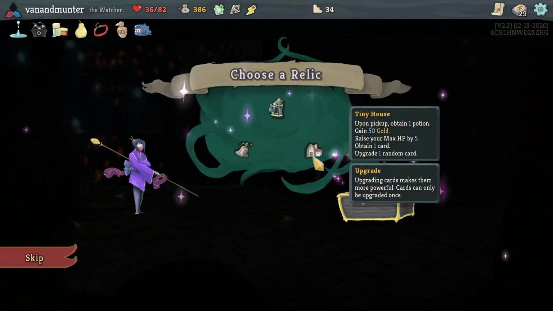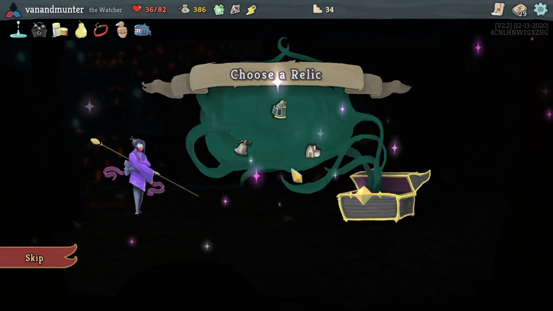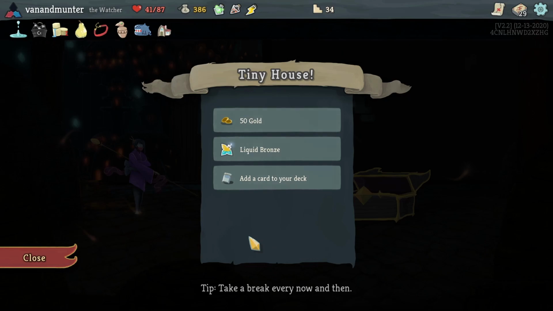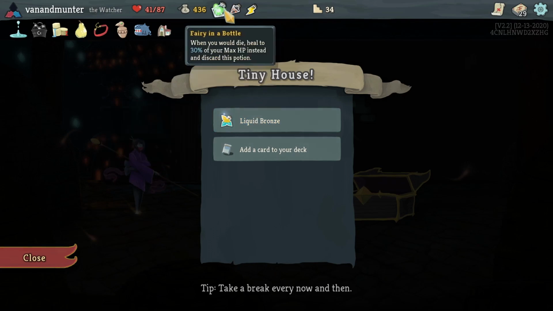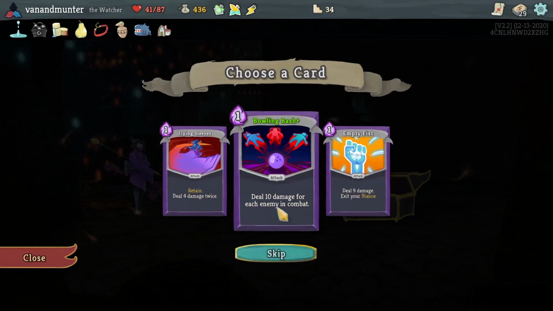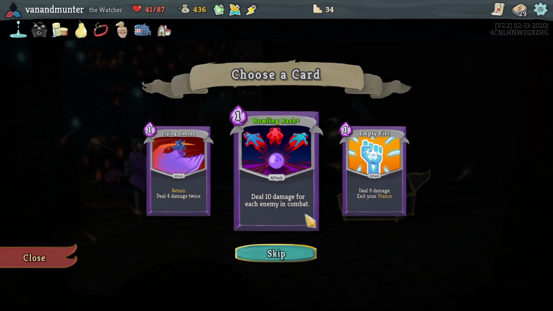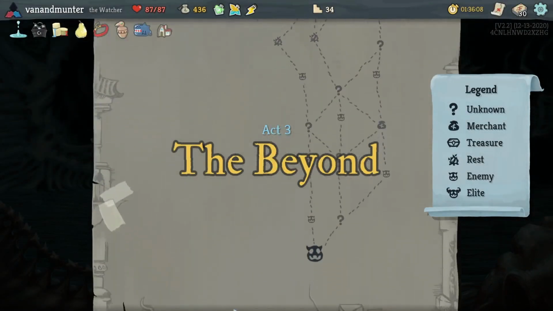Okay, I can't remember exactly what we took, but I think it was the tiny house. Three thorns, is that going to be better than these, maybe instead of the strength? Retain, deal 4 damage twice, deal 10 for each enemy, it's upgraded. I mean, that's not bad on its own. Yeah, we might take that. I can't actually remember if that was all different than last time.